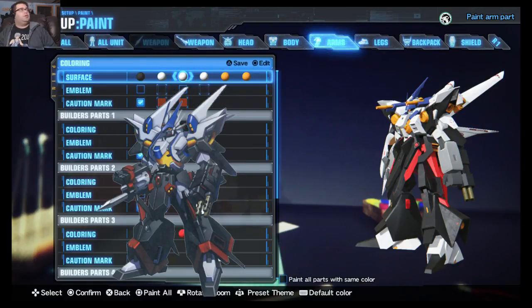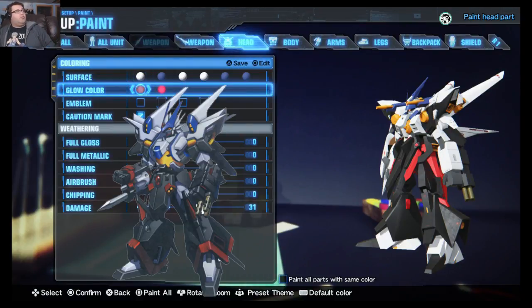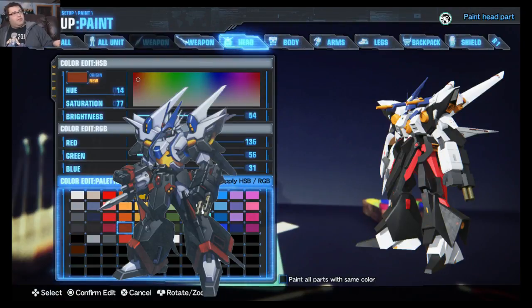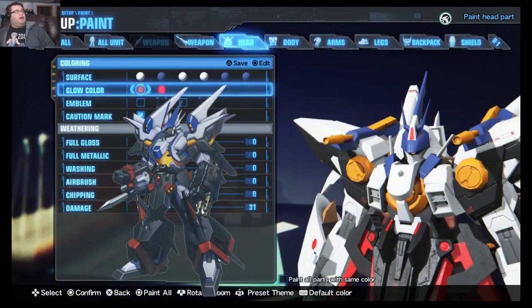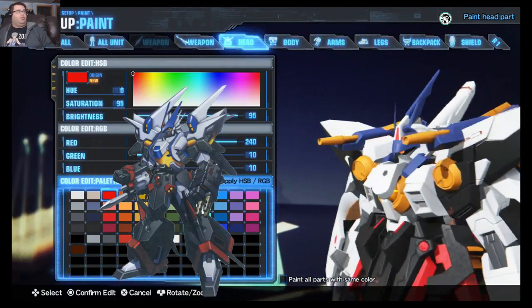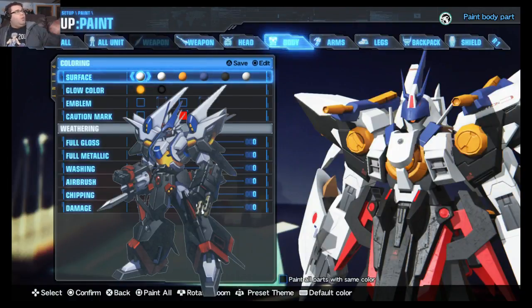So, we're going to go back to the head. The following colors will apply: white, blue, white, white, blue, blue. As for the glow color, we're speaking about the fourth row, fourth orange. That's for the eye. And that red is third row, first red. Done, super easy. Now the body: white, white, orange, blue, black, and white.